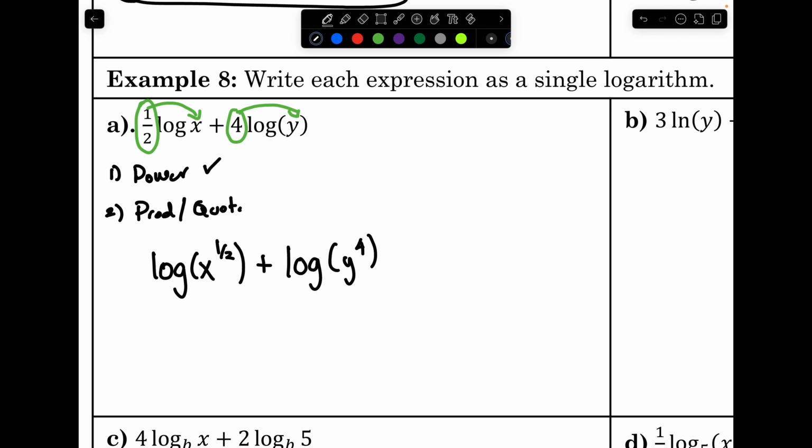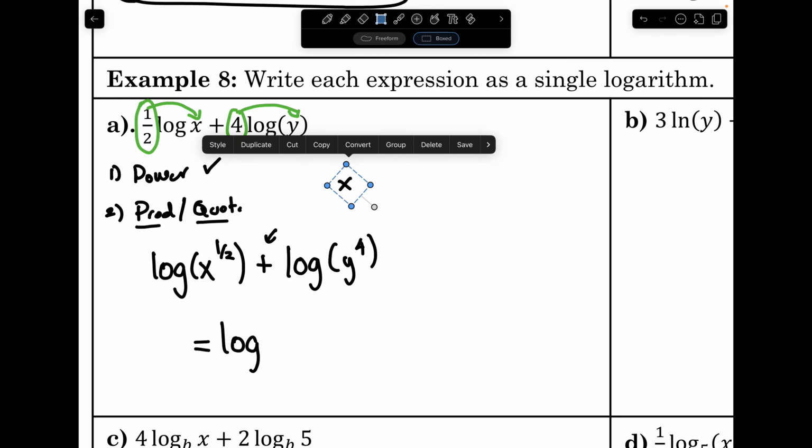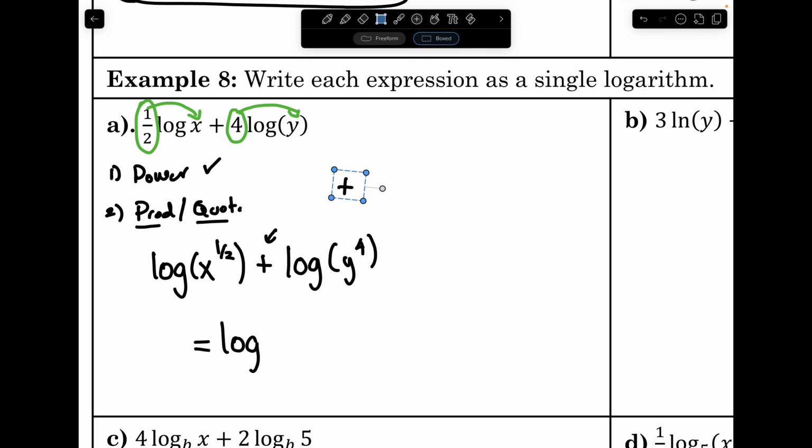So there, we applied the power property. Now we're going to condense this to one log by applying either the product or the quotient property. And because we're adding here, an addition symbol, just a little mnemonic visual device here: if I twist it over, that looks exactly like a times symbol. And there's reasons for that.